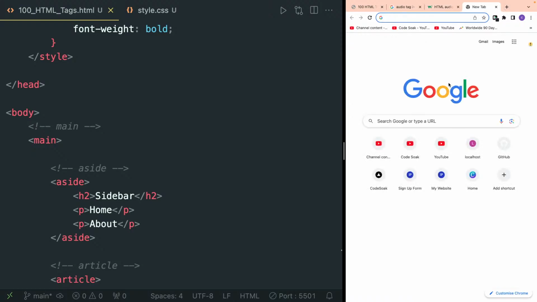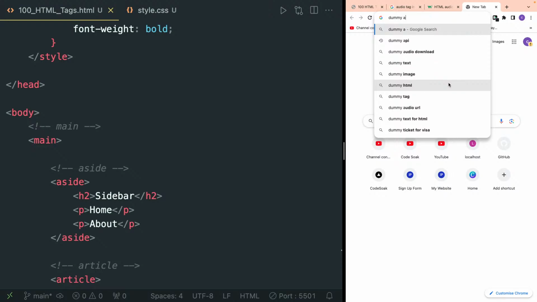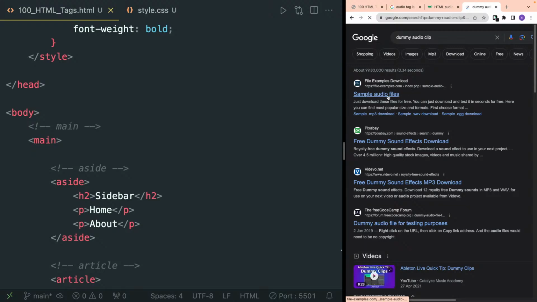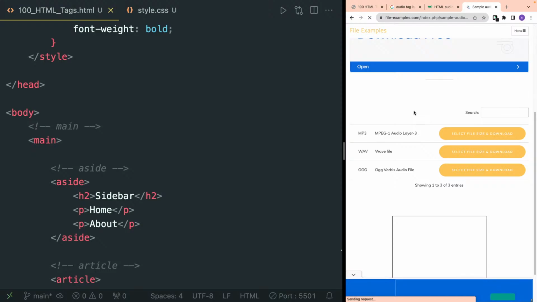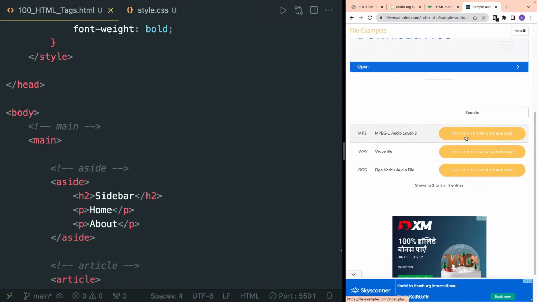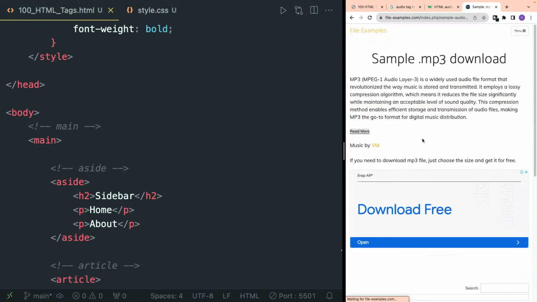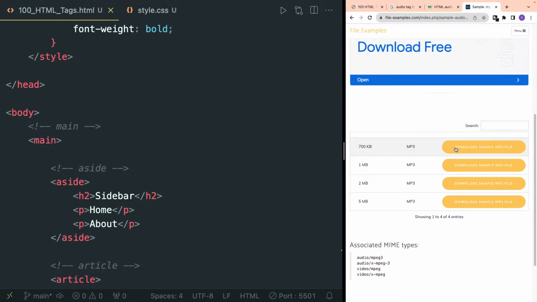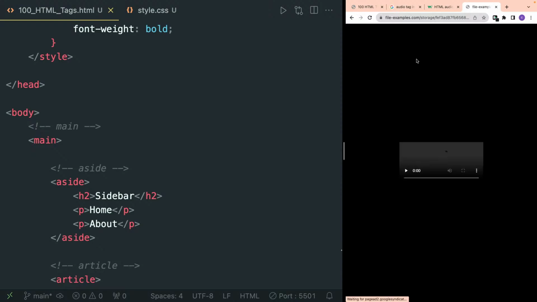Okay, so for that I have to use a dummy audio clip from the web, from sample audio files. I will download a very small file. Select file size. I will download an mp3 file. Let me download a 700 KB, very small file.